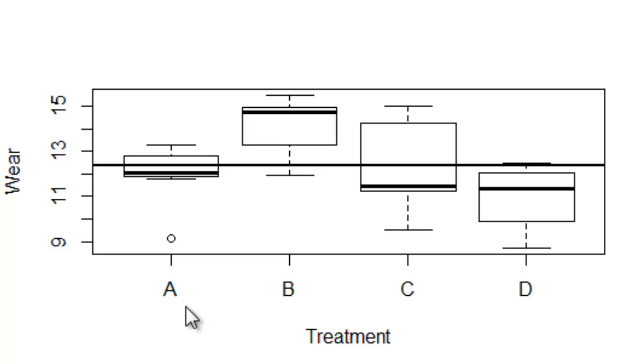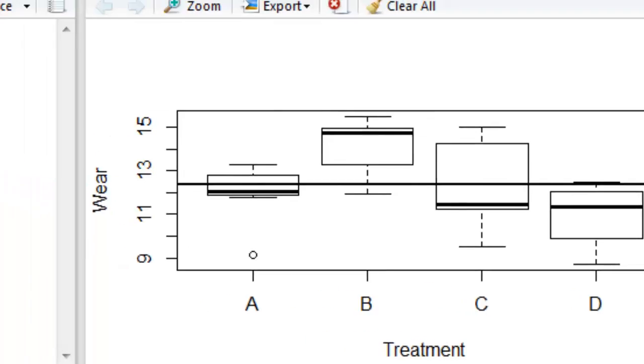We can see B being much higher at the 14. There might be some skewness in B. A, which had a standard deviation of 1.4, actually has an interquartile range that's a little less. We have one point that's sort of an outlier and an extreme. And so we'll have to check our assumptions after we do ANOVA. But that's the nice thing about the visual summary, is we can see those types of features.